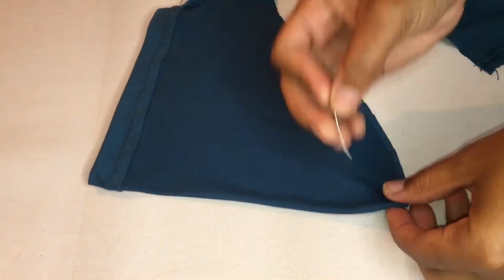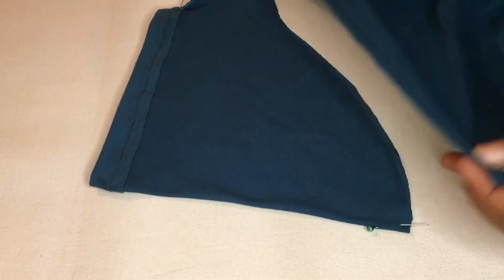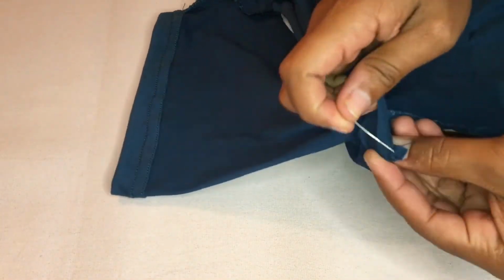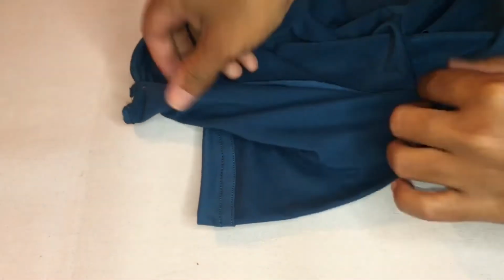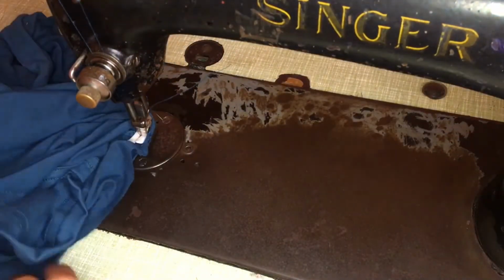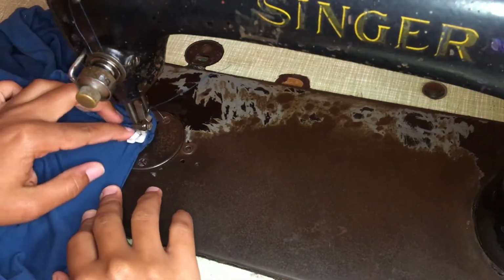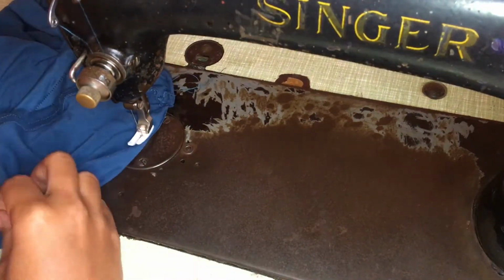So after going ahead and stitching the edge of the sleeve, then you're gonna go ahead and attach it to the rest of the shirt. You can just watch what I'm doing in the video to get a better understanding of how to do that. After pinning the sleeve onto the shirt, then you go ahead and you take it to the machine and you stitch it around with a straight stitch. Then afterwards you take it to the machine again and complete it with a zigzag stitch all the way around.